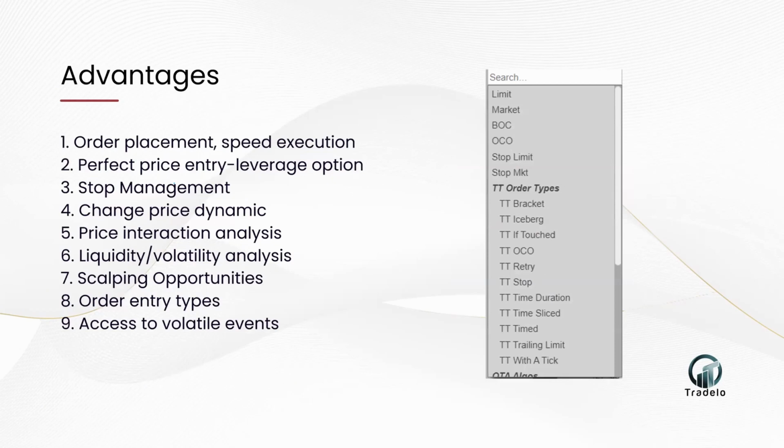So, order placement. I'll show you this all in a minute when I get onto the DOM, but you can enter whatever price you want. You can get the exact price you want, and that's significant. Equally, I get speed of execution. I can enter at the exact price I want, I can order very quickly, I can place orders all over the show, and I can enter multiple markets all at once.